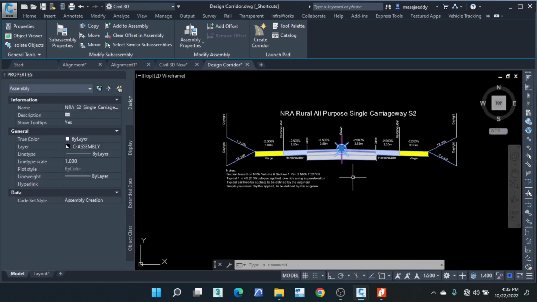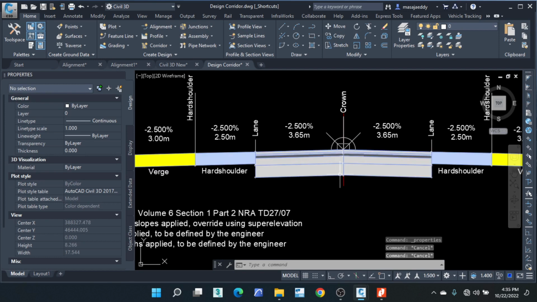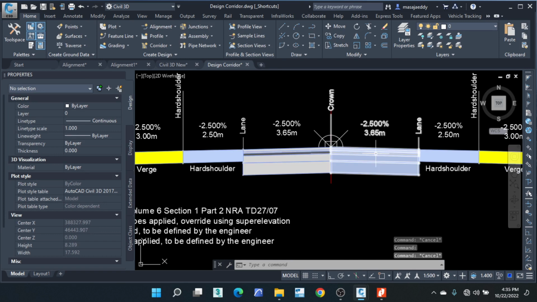So you select our assembly. We shall first begin by adjusting our lanes for the rural section.